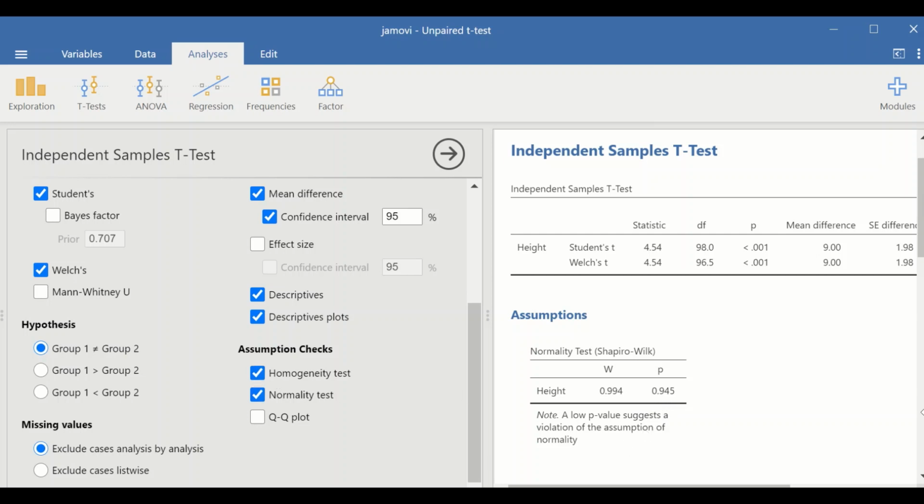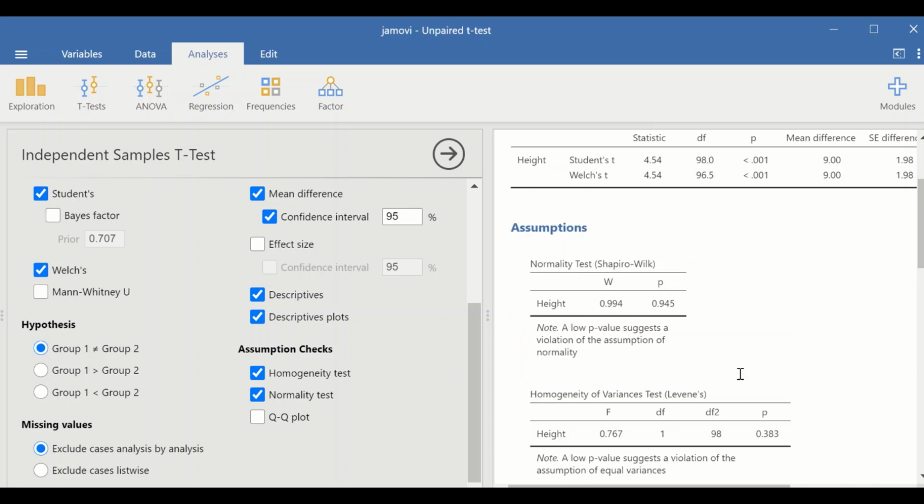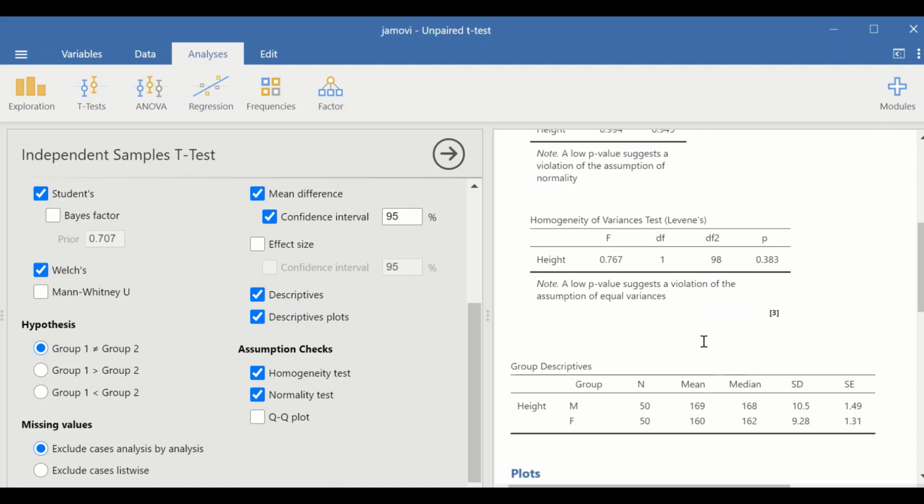We could also check for homogeneity of variances, which is Levene's test here. The Levene's test table shows a value of 0.76 and a p-value of greater than 0.05, which indicates that there is homogeneity of variances, and the variances for both groups are approximately similar.